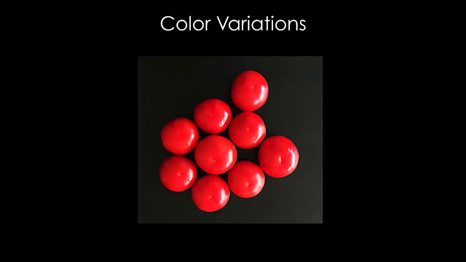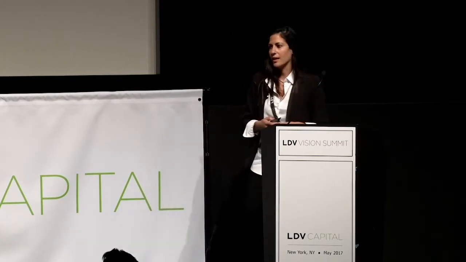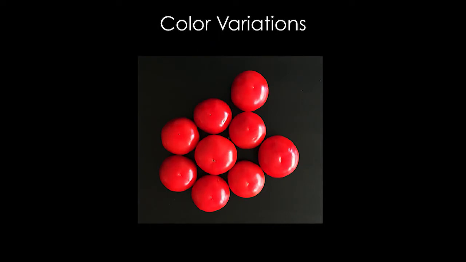This is a controlled experiment that I did. I went to the supermarket and got 6 tomatoes, and 5 days later, I went again to the same place and got 3 more. Can you tell which tomatoes are fresher than the others? Probably difficult. If we exaggerate color differences, it becomes much more obvious. Purple shades indicate riper tomatoes.